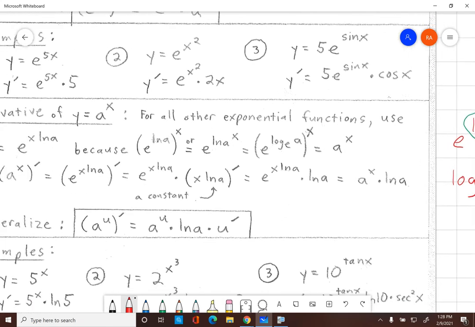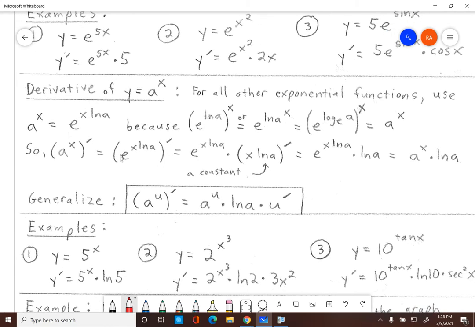And the whole point of that is, if I want to do the derivative of a to the x, that's the same as doing the derivative of e to the x times natural log of a, where x times natural log of a is just a number stuck there. It might as well be e to the 5x, just like this one. The derivative of e to the 5x is e to the 5x times 5. We can treat that natural log of a as just a number. So the derivative of this is itself times the derivative of the exponent. The derivative of this exponent, a number times x, is just that number. So here's the derivative of a to the x.